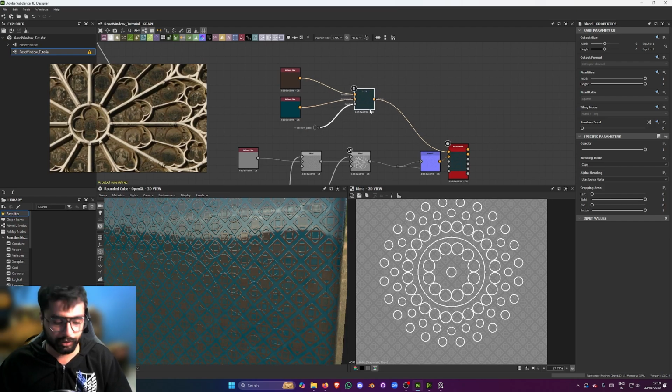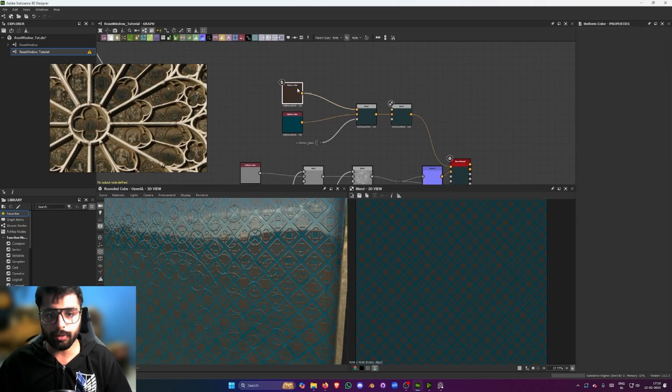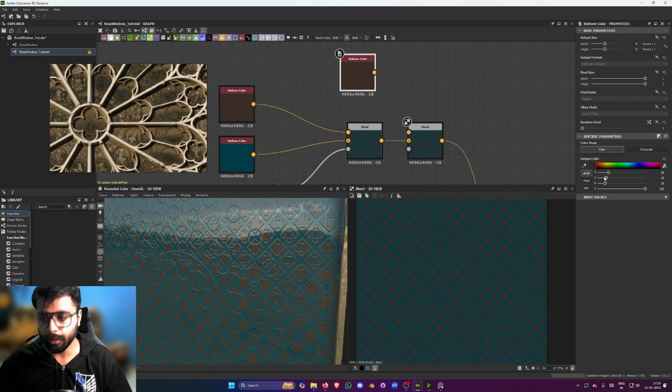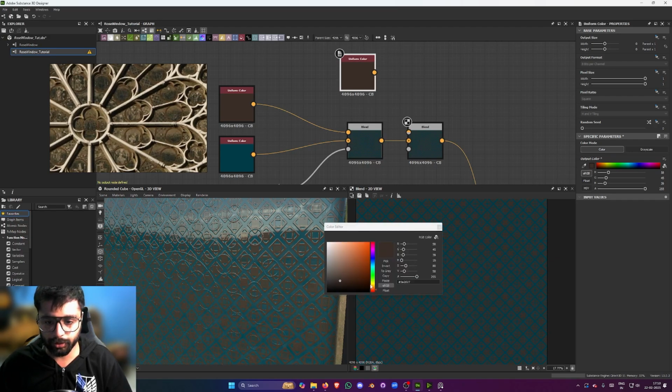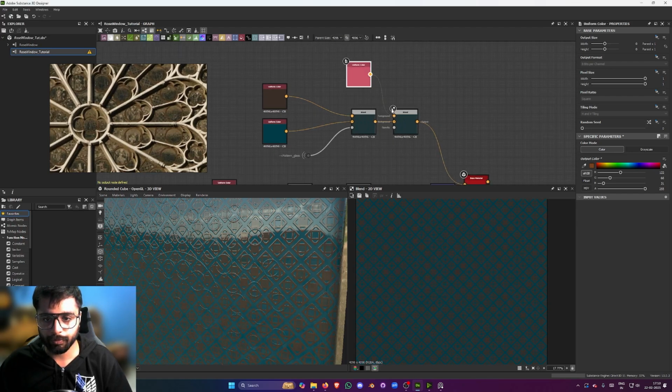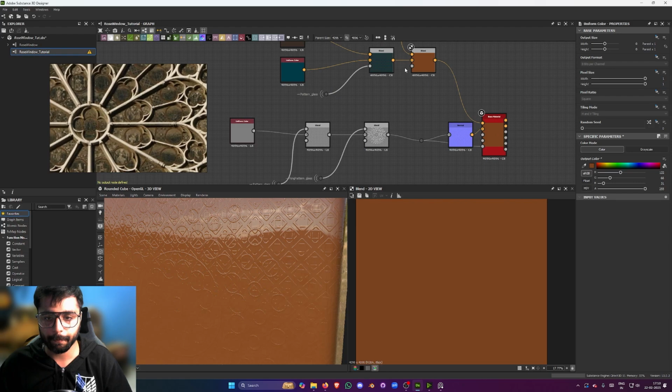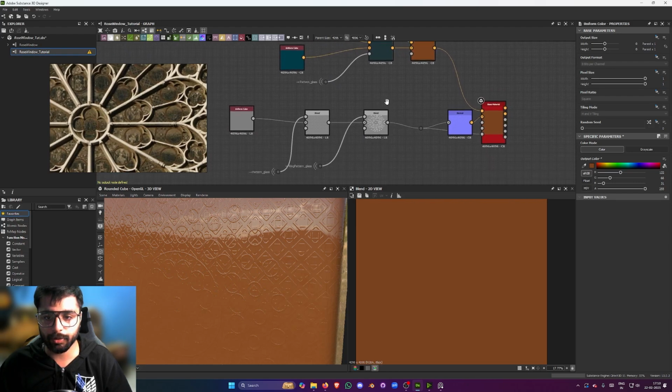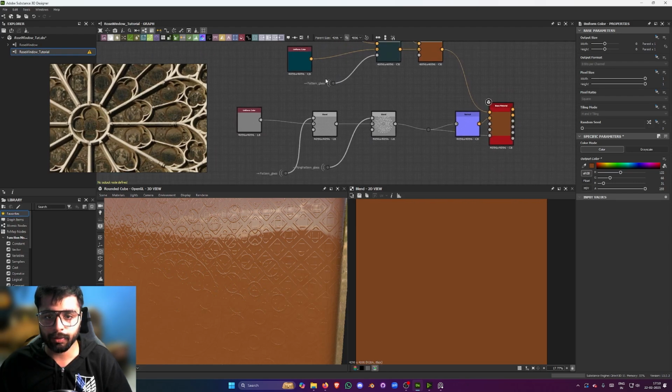I'm also going to give this a color. So let's take another blend node. Let's take another uniform color, and I'm going to give this a bit of a rusted metal look, metal color, so to say. And put that ring pattern.